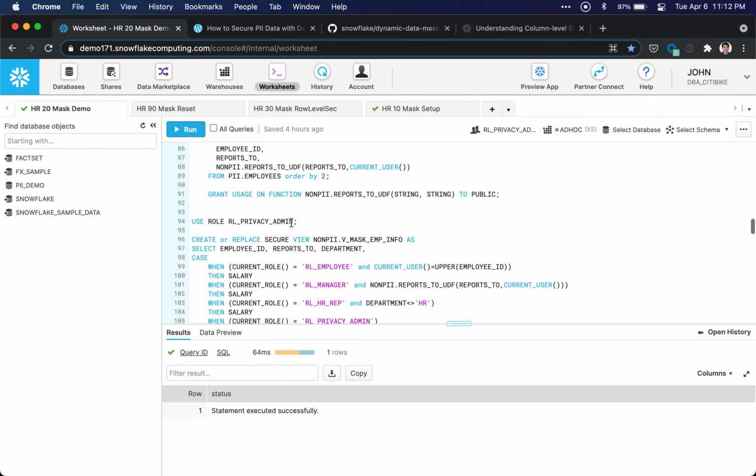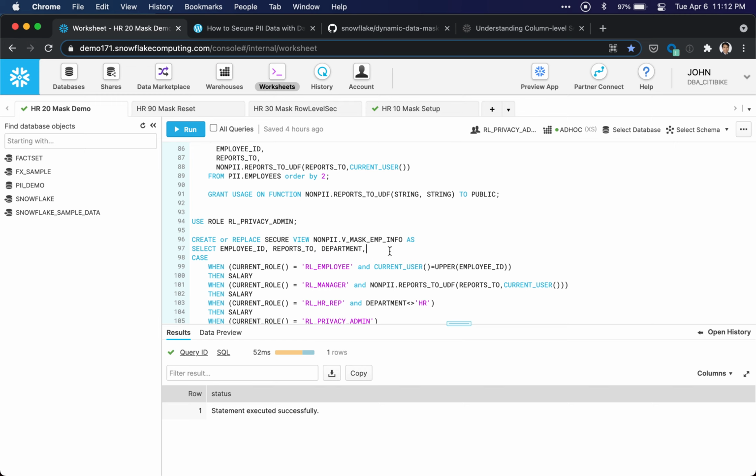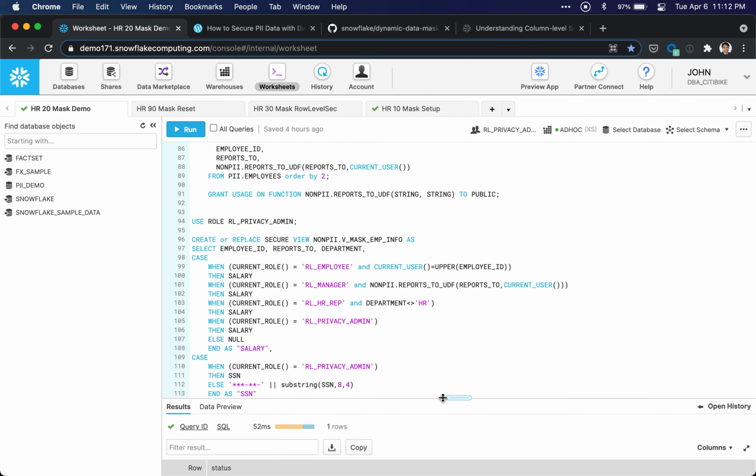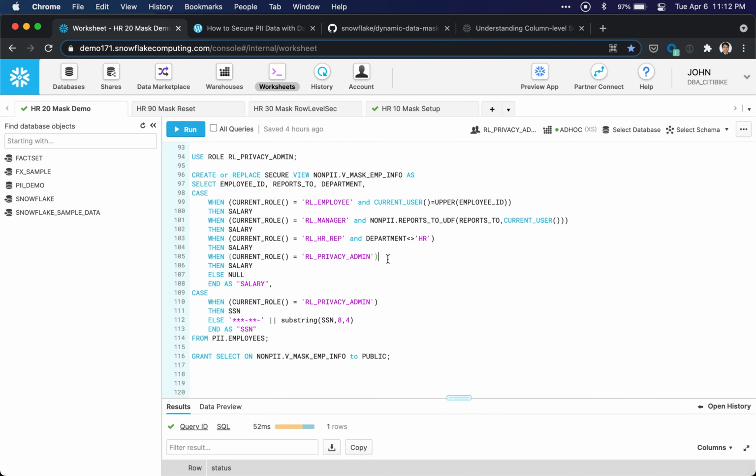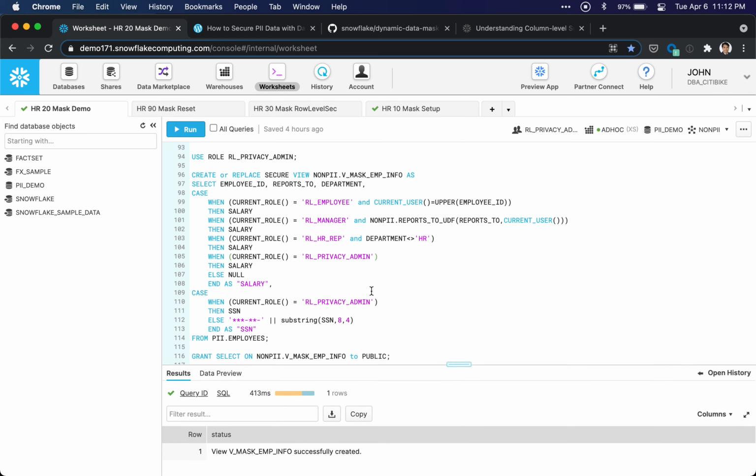Okay, so now we want to use this role, privacy admin. And let me just run this and then I'll explain it. Okay, so what are we doing here? We're creating a view named mask employee info. And what is it saying? Now, remember I talked about current role? This is where we combine current role and invoker role for more advanced things.